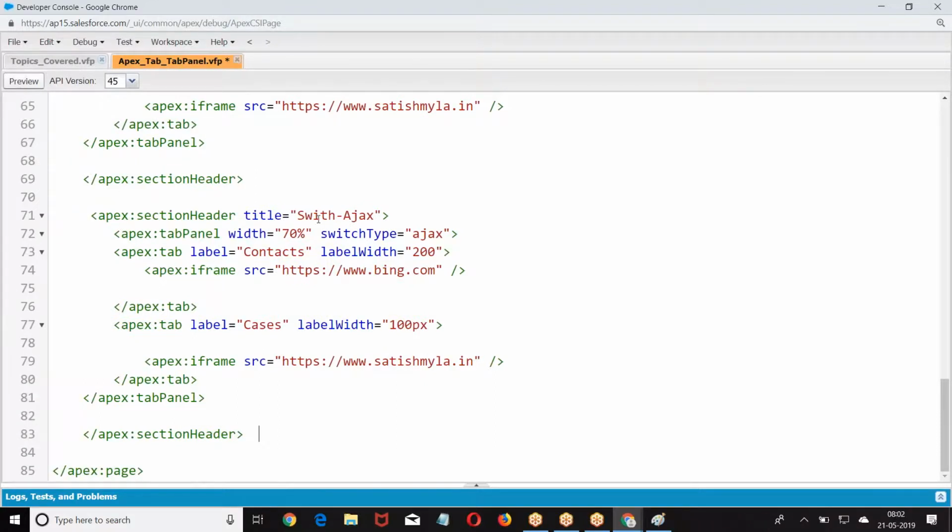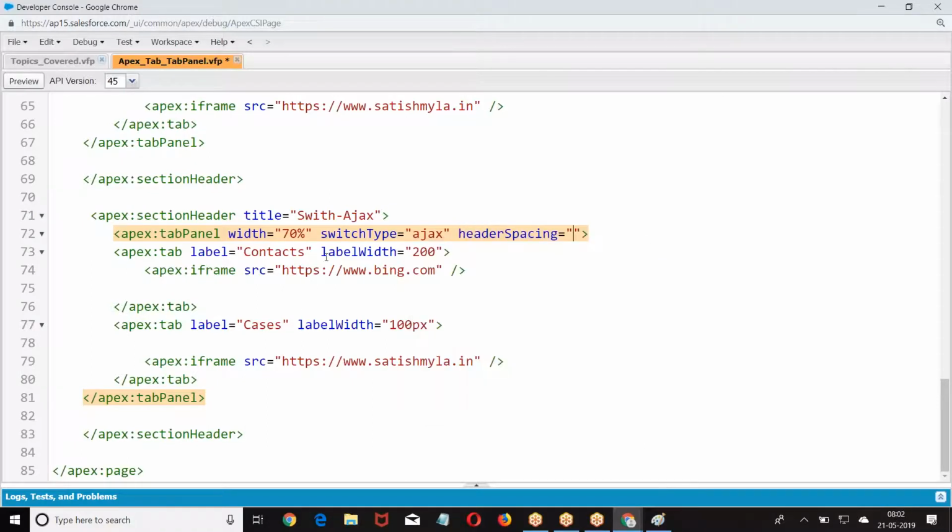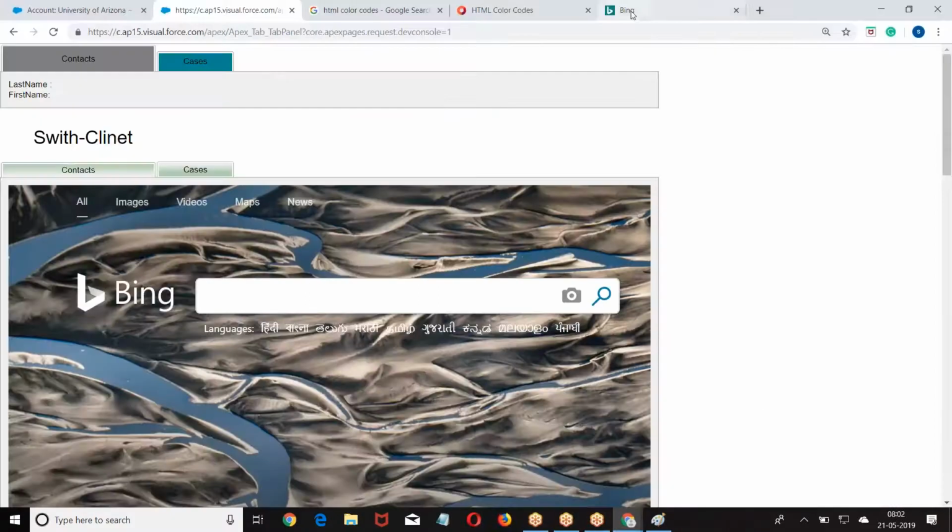Then we had the next one. What can we do? Disable. I want to show it, but I want to disable it. Then header spacing. What was this header spacing? Space between the headers.